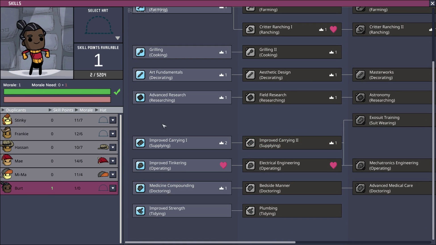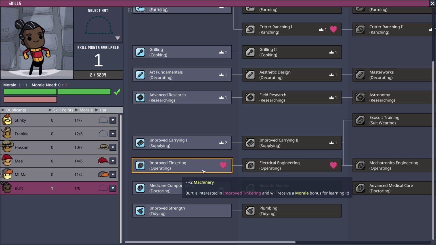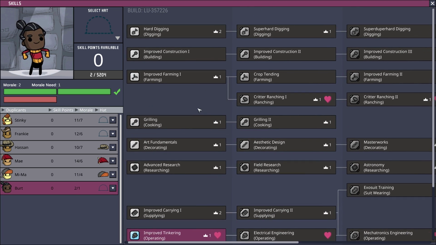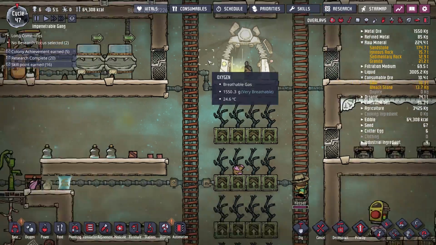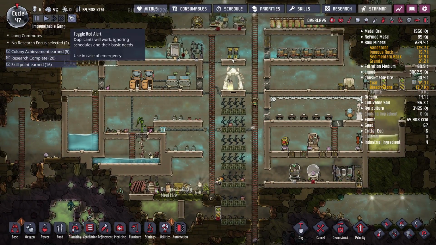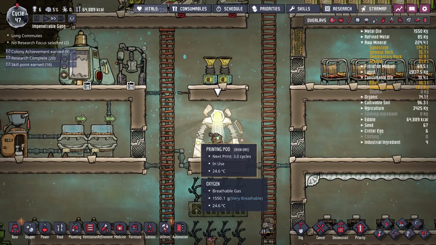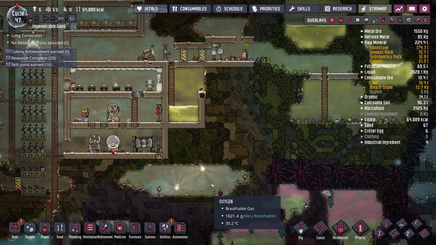Bert does have a point available right at the start, and look at that. He's even interested in improved tinkering. Of course he is. We do still need somebody who could do plumbing, potentially, so that's something we should keep an eye out for in the future. Although I think for now, 6... I say this every time we get a new duplicate, but for now, I think 6 is probably a good number to sit at for the time being.